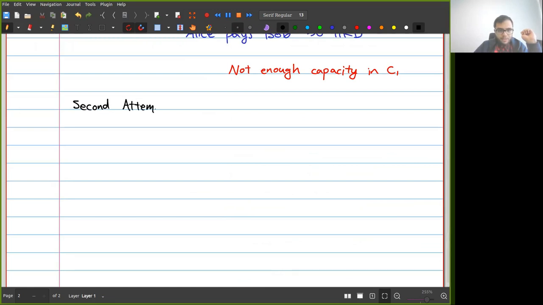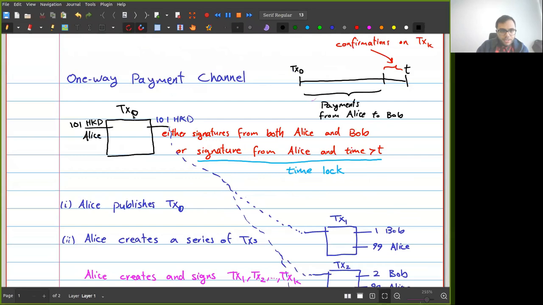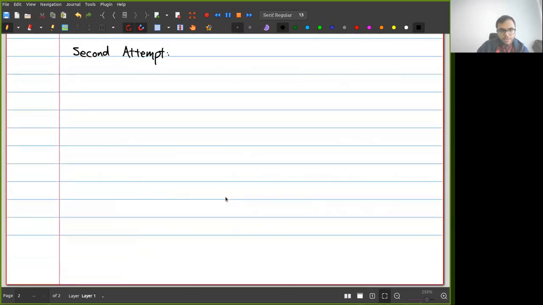And let's say I want to have, again, let's just keep the one-way channel here. But let's say that I want to relax this condition. I want to have a situation where money can flow in both directions. Okay. Let money flow in both directions.